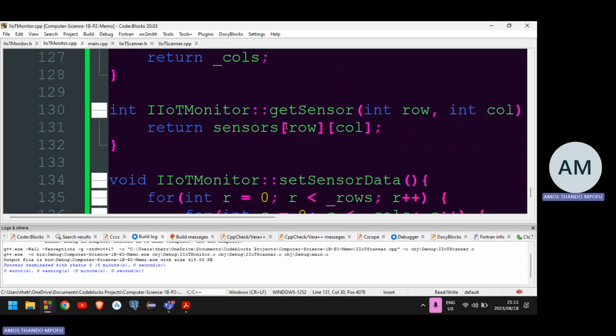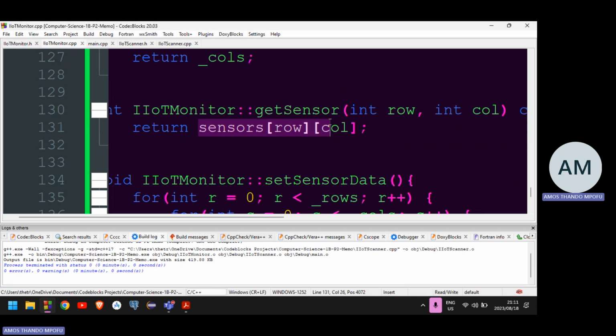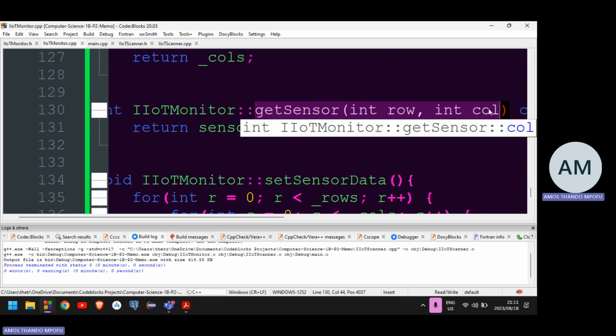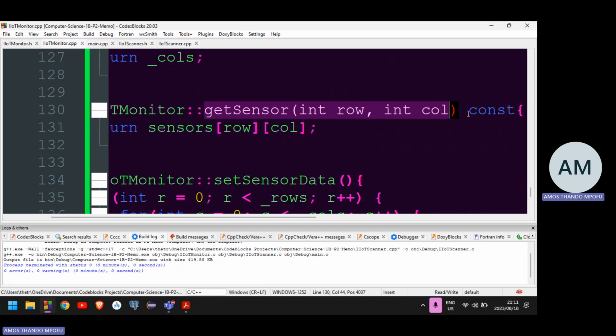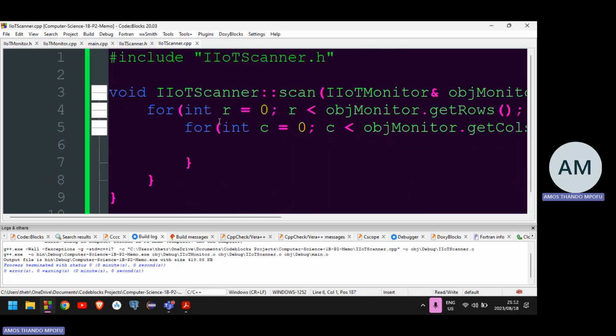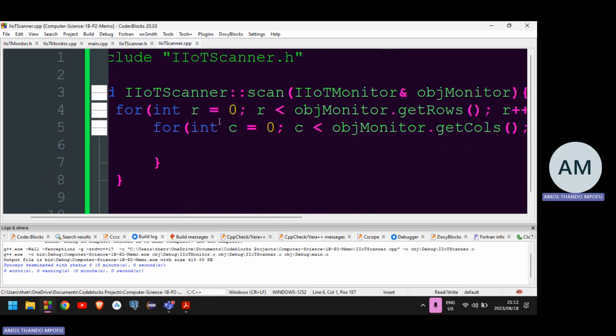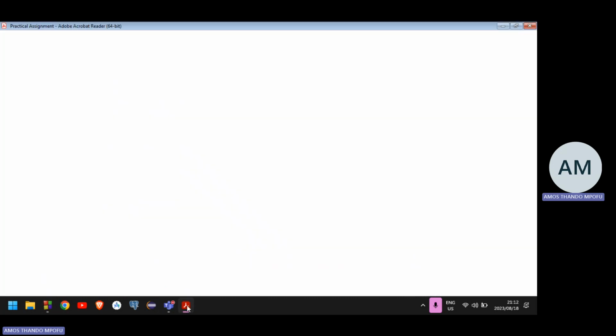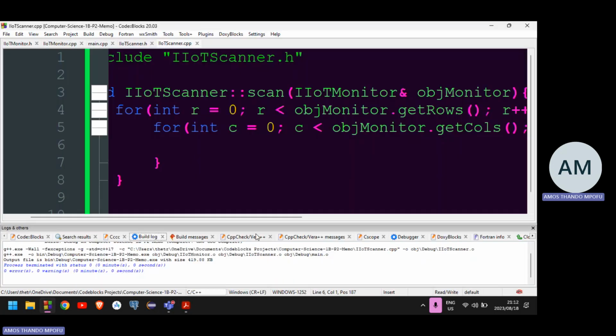Why am I doing this? Because the sensor is private. So what's going to happen is that it's going to return this, and then this is going to get that value and then use it as a copy. As you can see, there's restrictions to this copy. You cannot change it. Because for now, all I need to do is access, right? I need to access the data. That's all I need to do right now. So let me do that.